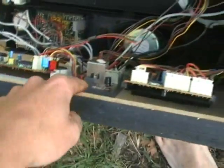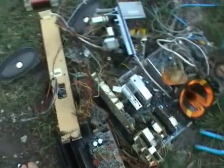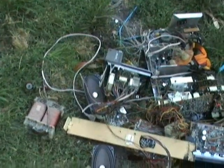So anyway, all these little boards, I'll pull all them out. There's plenty of boards in it. 1, 2, 3. Hang on, 1, 2, 3, 4, 5, 6, 7, 8 individuals. Transformer, I'll pull out all the speakers. So anyway, I'll do that. Okay, well, that's everything. So, my god, that is a lot of electronics for one TV. Mind you, it's about 1980. It might be 85, might be a bit earlier. I've got everything here, even the yoke and everything.